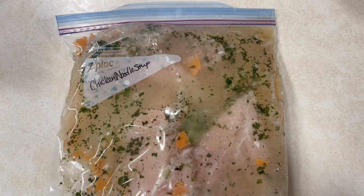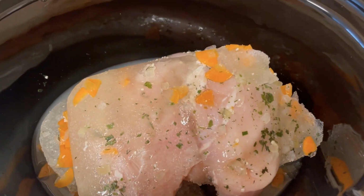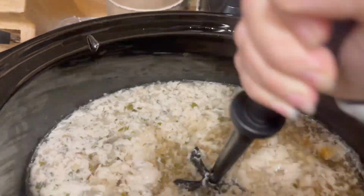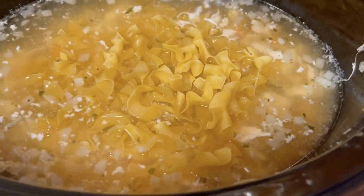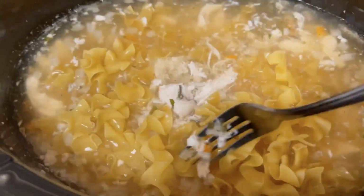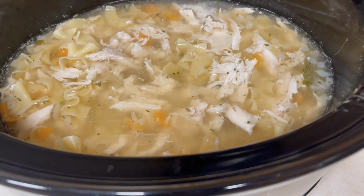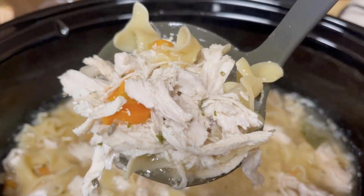So one of the meals that we had this week was good old-fashioned homemade chicken noodle soup. It's comfort food. It's just what we needed. Just take the bag out of the freezer, put it in the crock pot, and when the chicken's cooked, you can shred the chicken, and then you add some egg noodles and just let those cook up. I added an extra Tetra Pak of chicken broth into that before I added the noodles, of course, and that was just a really nice dish because it's easy, it's crock pot, and like I said, comfort food, great for winter and great for when we're all feeling really tired.